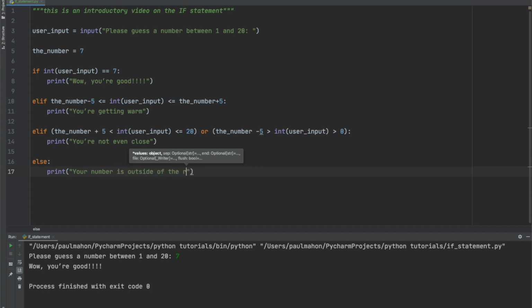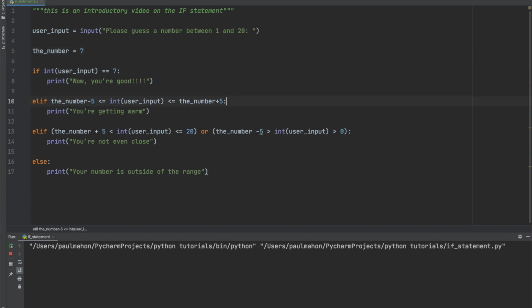Now you can see that the else statement prints that number is out of range. So if none of these executes, then that means that the number must be outside of the range of 1 and 20. We'll try it. We'll put 60 in here, which is clearly out of range. We'll hit enter, and we can see that the number correctly goes through the first 3 tests and lands on the catch-all, the else statement.